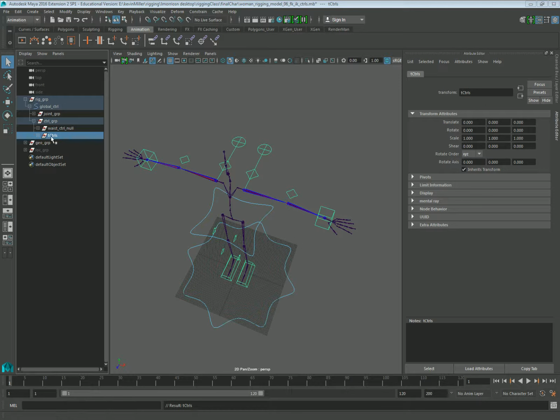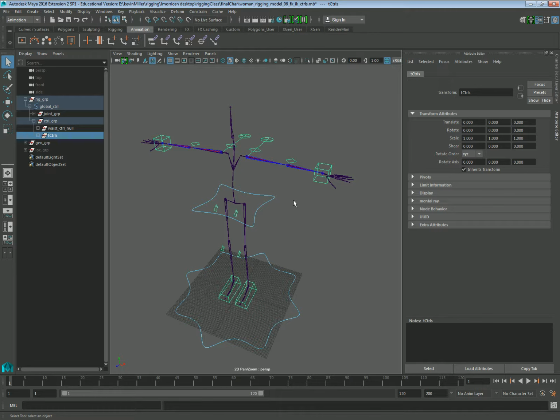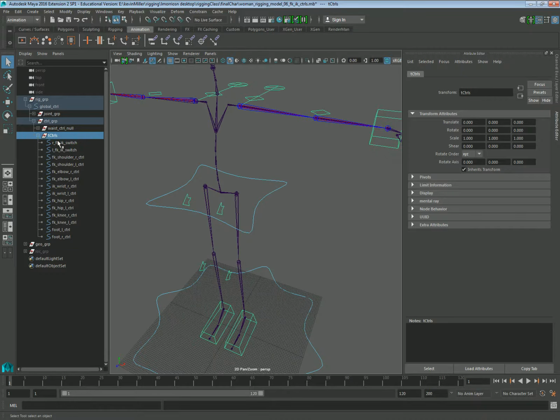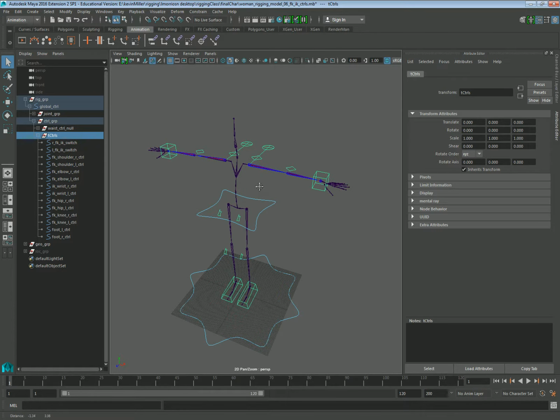Okay, so one of the things that we did for a T-pose character, and there's a difference between a T-pose and an A-pose character, is we set up all of our controls to begin with, and we created all of our joint chains so that we're pretty much ready to set up our IK handles and then create our IK FK switch and do all of our constraints.